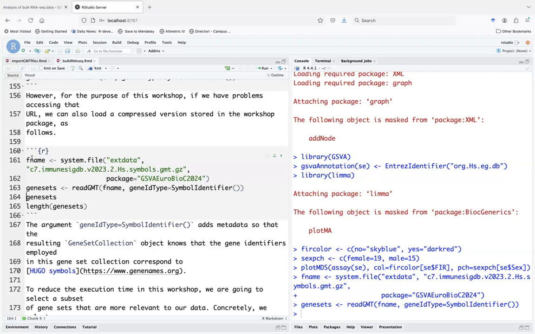But sorry, is the normalization important at the end? So GSVA expects input data that is normalized, in the sense that what you want to have for this kind of analysis is that the samples are comparable, so that the technical differences are removed. Okay, but it's not based on ranking.